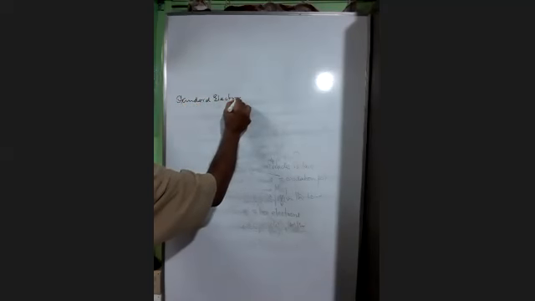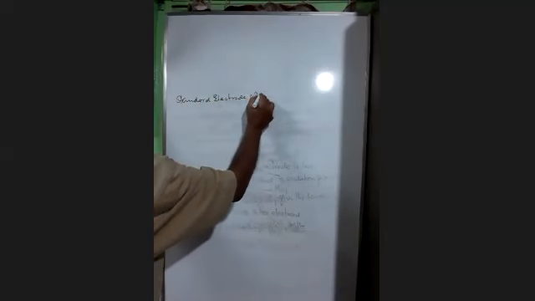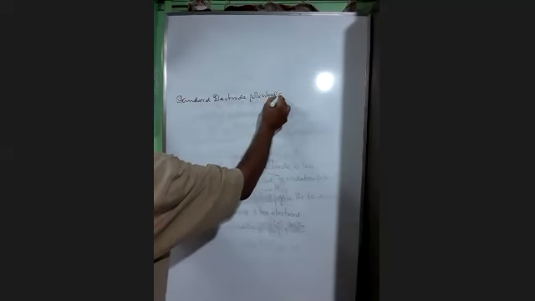First of all, I have to tell you what is standard. We told you electrode potential, and what is standard electrode potential? Once you say standard, you have to set the standard. Electrode potential you can measure at any concentration, at any condition, at any temperature. So, what is the standard electrode potential?